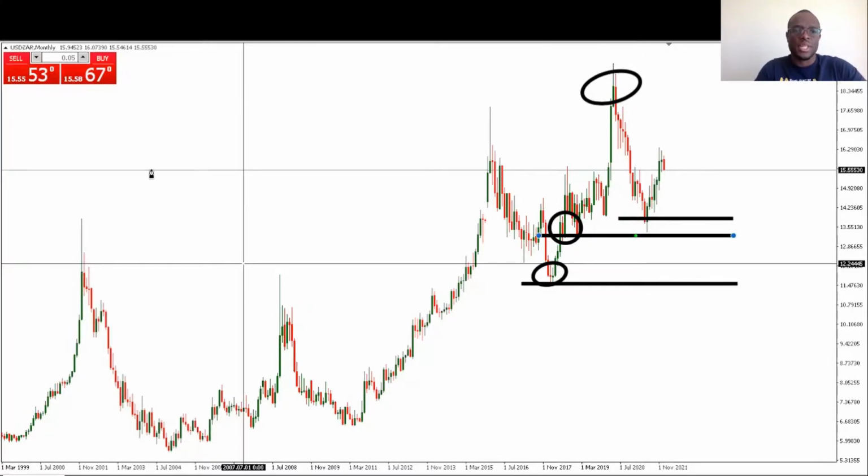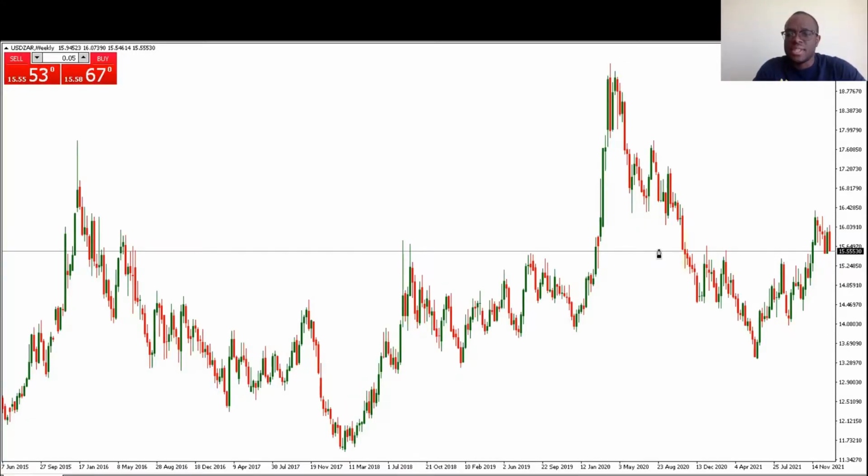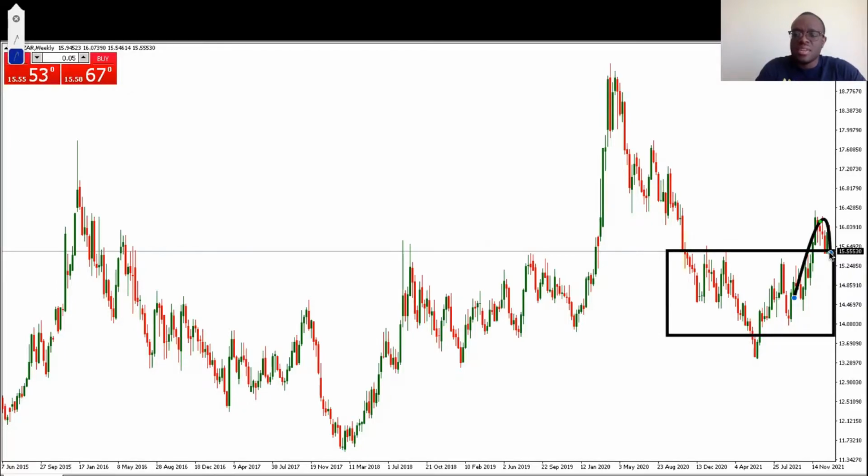Now we go on to the weekly chart. On the weekly chart, we can notice that the price formed an accumulation here, and then after forming an accumulation, it then went and broke above structure, pulled back to test it, and according to that accumulation schematics, I'm going to assume that this is the sign of strength.